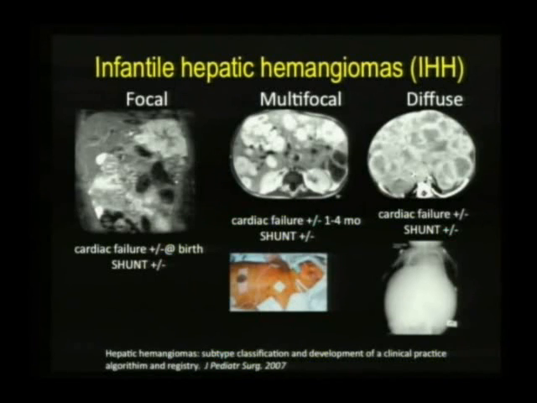When you see a patient who has multifocal lesions like this, if you actually go and look at the patient, and you see, for example, multiple skin hemangiomas and cardiac failure, having to be ventilated because of severe cardiac failure, then without even looking at a scan of the abdomen, if you were to guess what the problem was, you would probably be right that there's no congenital heart disease and that there are intrahepatic hemangiomas. If you have more than 5 cutaneous hemangiomas, it increases your risk of having an intrahepatic hemangioma.